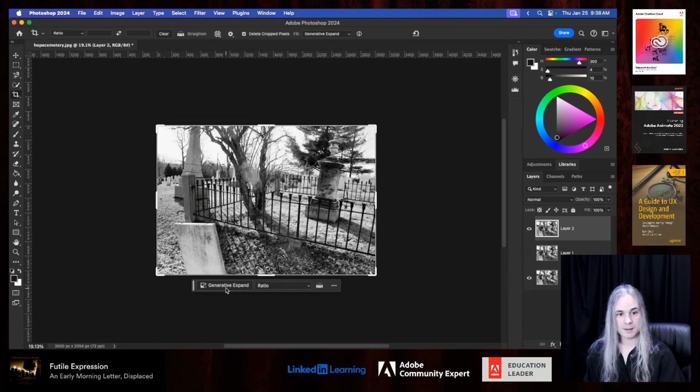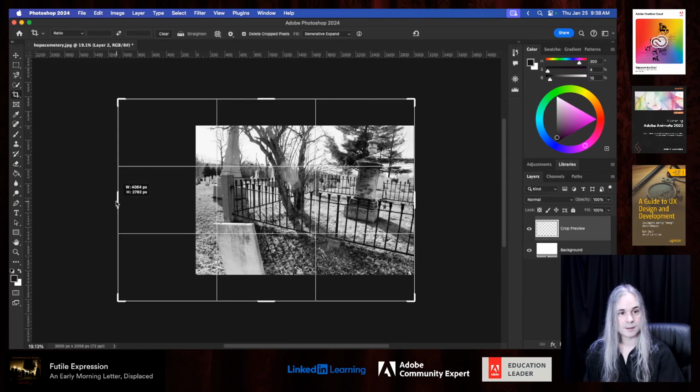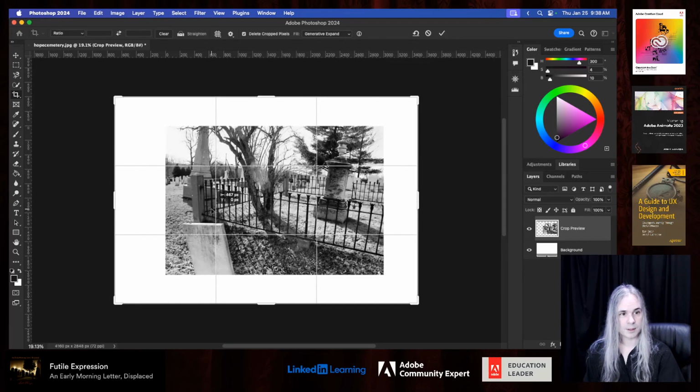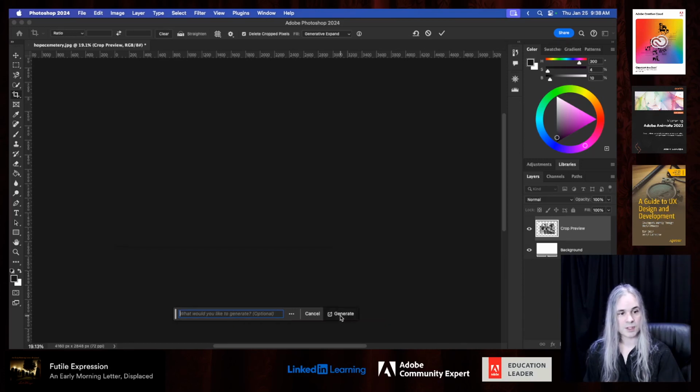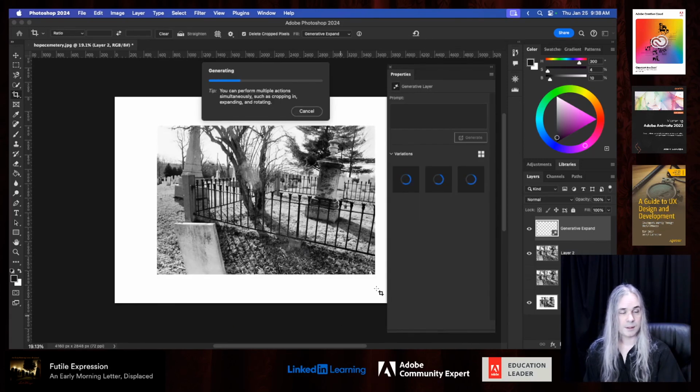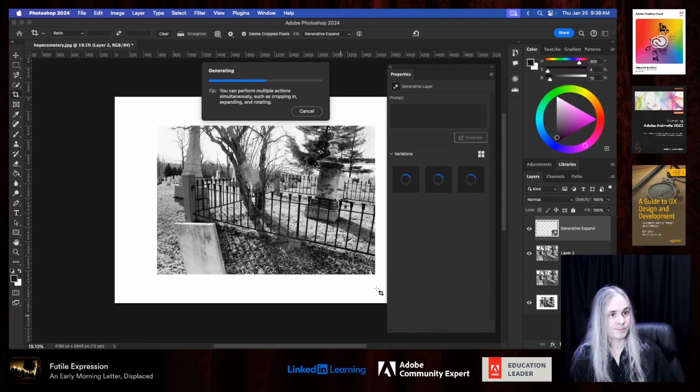Firefly's generative expand through Photoshop, it's going to go through and it's going to try to determine, right, on these different areas, exactly how to expand this image. But it's only going to be basing that on the existing pixel data, right? Which is fine. So let's go ahead and bring that up somewhat here, right? And if you don't put a prompt in, it'll just expand based on that pixel data. You can see it's pretty fast. It's ripping through here.